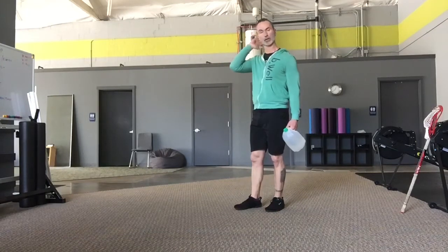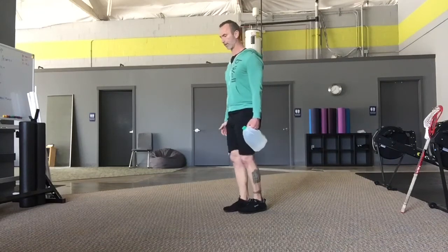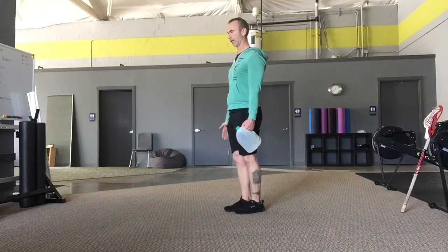Switch hands. If you have a bucket, you can fill it with sand, you can fill it with water. If you're really mean, you can go get some concrete and you can make a pretty decent heavy weight. Same kind of idea, so I'm going to be on this right here. It's going to be my hand.